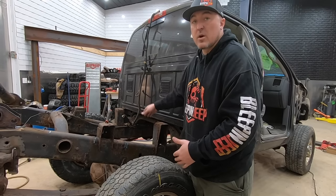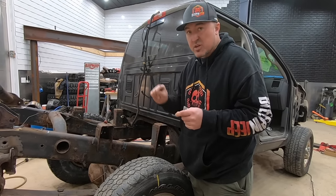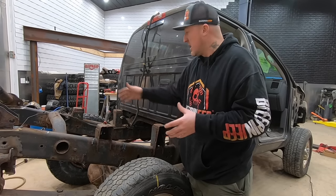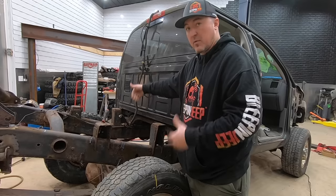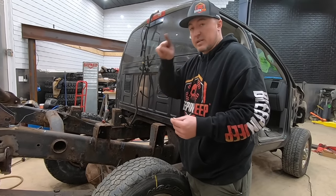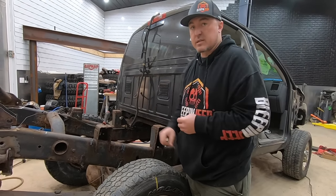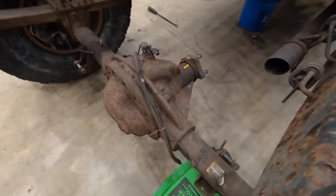Now I'm gonna spin this tire one full revolution, and we're gonna count how many times that yoke spins. With an open diff, that yoke is gonna spin half of the gear ratio. So if we have 410s, it's gonna spin just barely over two rotations. If it was a locked rear end where both tires are spinning equally at the same time, it's gonna give us our exact four, just a little over four rotations to show us exactly what it is. So let's start spinning.